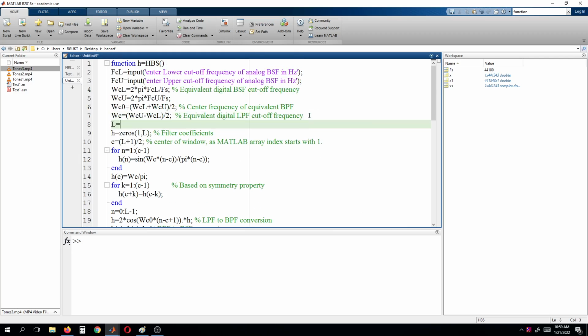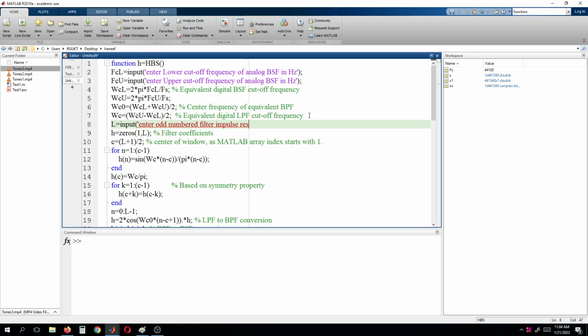Here we need to enter the filter coefficients length, enter an odd number. So we need to enter the L value, the filter impulse response, right?